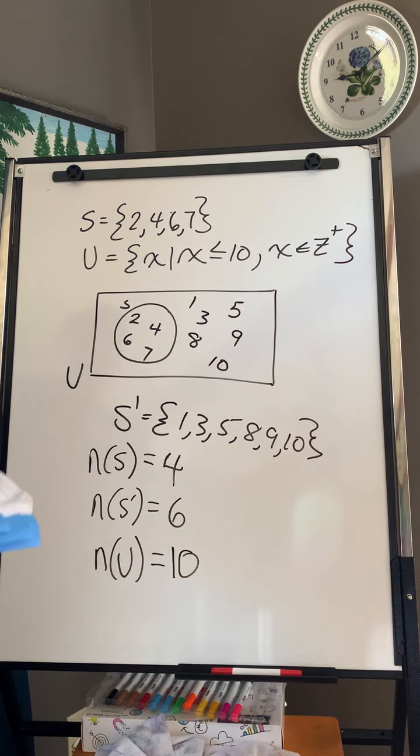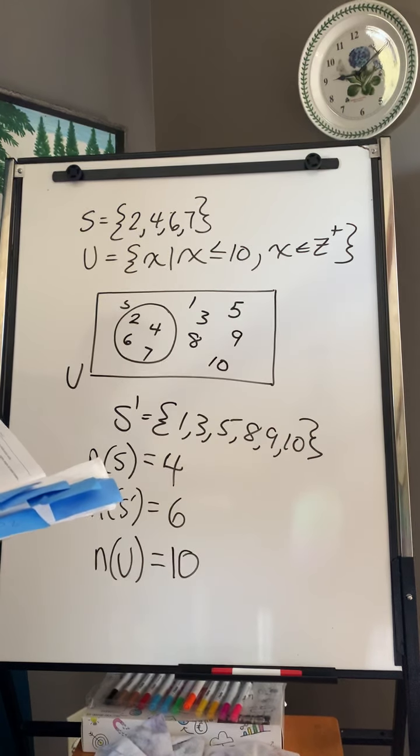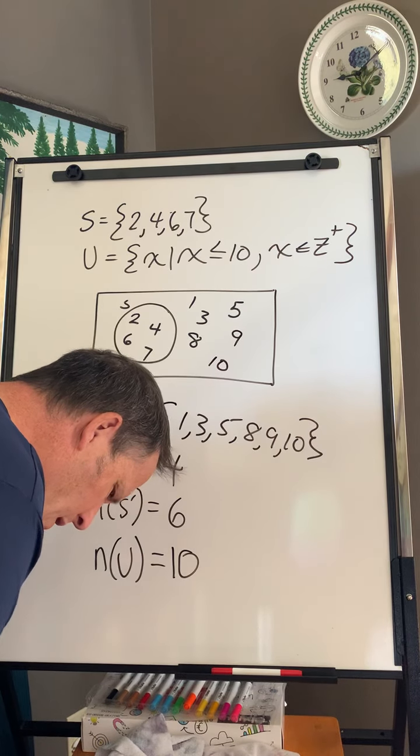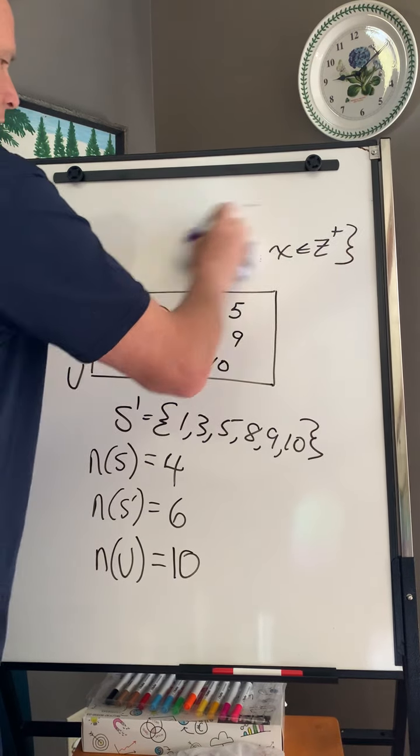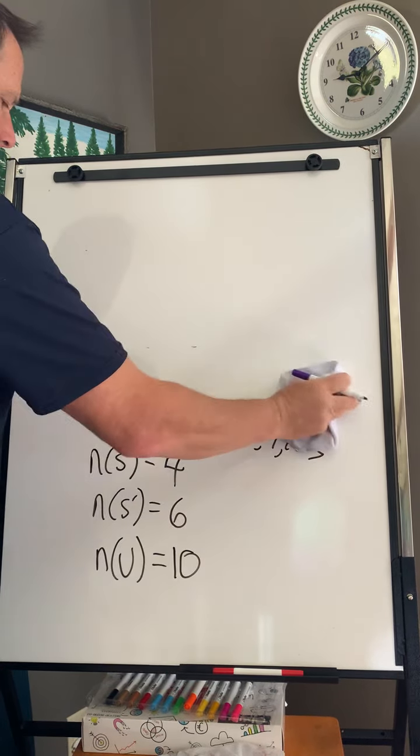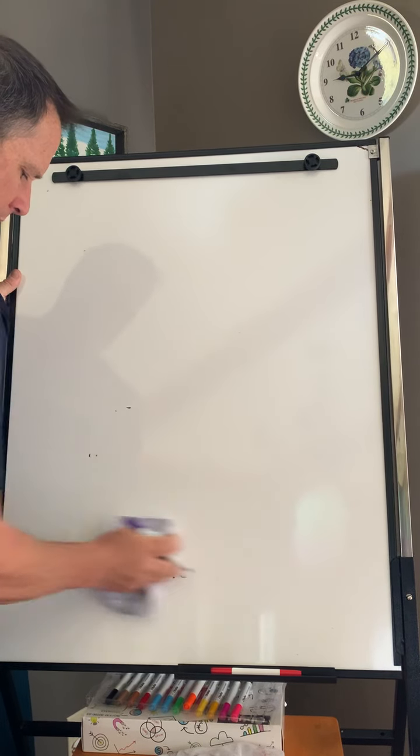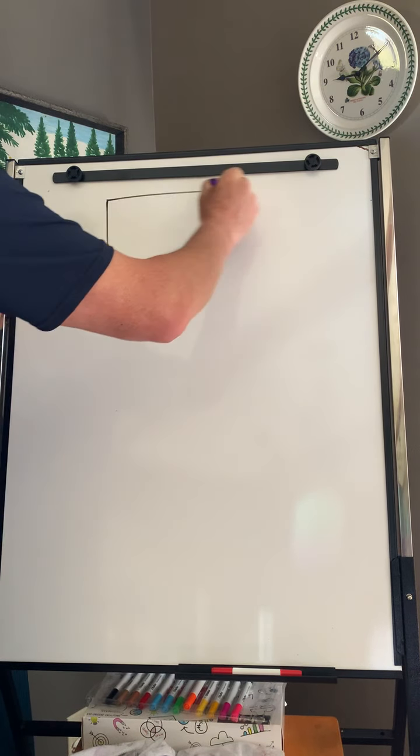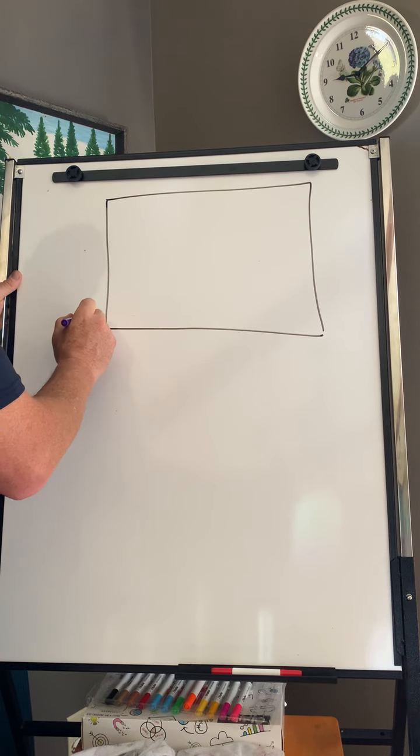They get a little bit more interesting as we start working through them. Now, like this next one. We're going to go with drawing the universal set of real numbers, which most people dislike this. But we'll work through it. I'm going to erase this first. So the universal set, instead of writing U, is all real numbers.